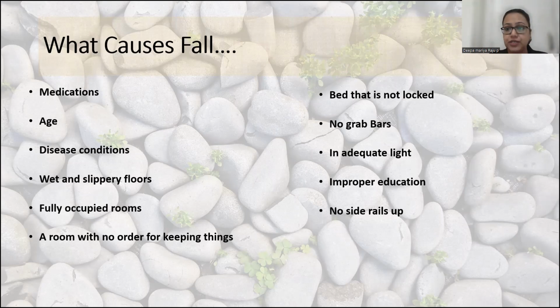We need to tell them about orthostatic hypotension. Usually patients are lying down, and immediately they change their position and they might have orthostatic hypotension, which we also feel or face. So this orthostatic hypotension can make them fall down. You have to educate them to sit down. Whenever you are lying down, don't stand up suddenly. Just sit down for a moment. Just move your toes. Then stand up. See that you have the balance. Then only move. So this education we have to give to them.